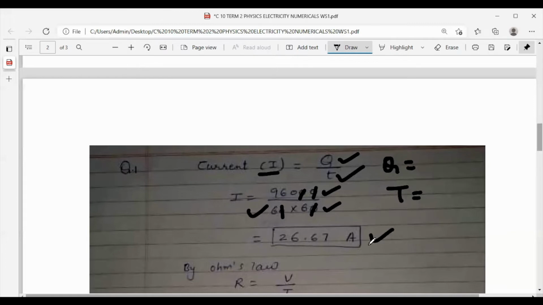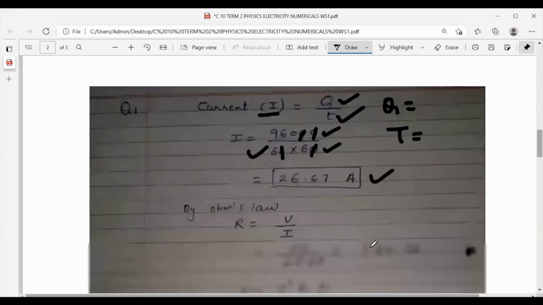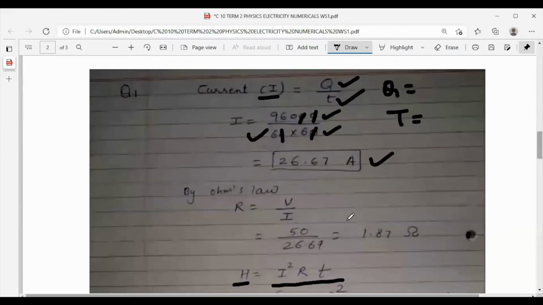I is always given in ampere. So what is the unit for current? It is ampere. Now we know Ohm's law. We have understood how to find I, but to find H we should know R also. I we have got, so in this step we are going to find the value of R. R is the resistance. We know V is equal to IR, so to find R the formula becomes V upon I.